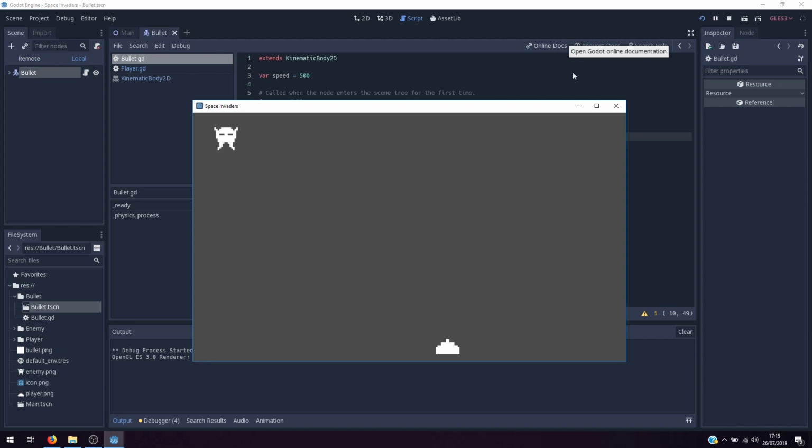Great. The other thing to test is if we move along all the way over here to the left-hand side where we have our enemy, and we press the spacebar, you can see that the bullets start stacking up. They're colliding with the enemy and they're colliding with themselves, which is exactly what we want, but what we want is for it to hit the enemy and actually to destroy the enemy. So that's what we're going to do next.